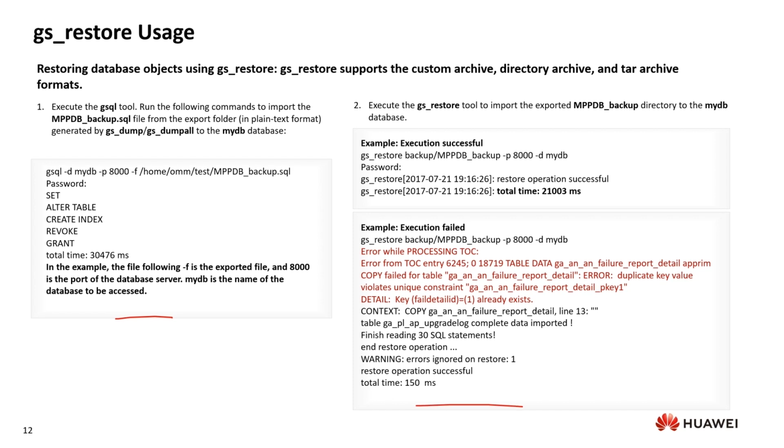Here are some differences between the 2 import methods. If we use gsql, it's hard to troubleshoot the errors during the import. However, if we use the gs_restore tool, it will promptly notify us of any errors and where they occurred. If we need to modify the backup file, we can use the plain text format, and gsql is more friendly.